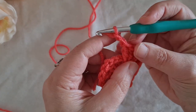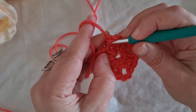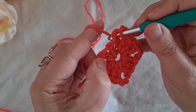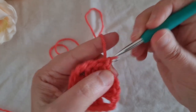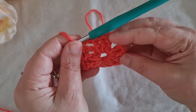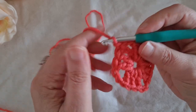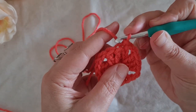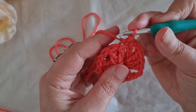So we chain 2 and we slip stitch into the 3rd chain from the beginning, slip stitch. So now we have our square, right, with 4 corners. Now we are going to be starting the 2nd row in our granny square.